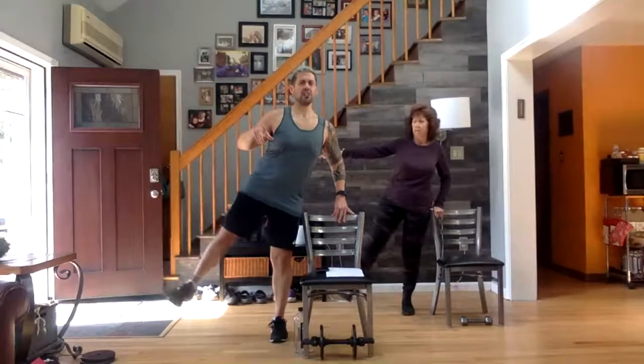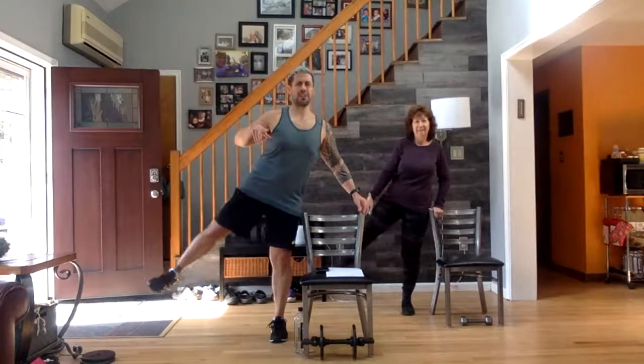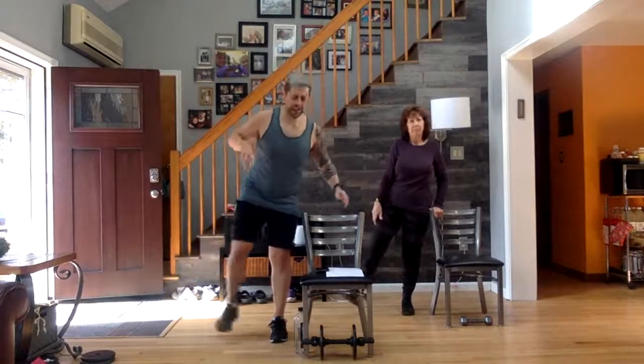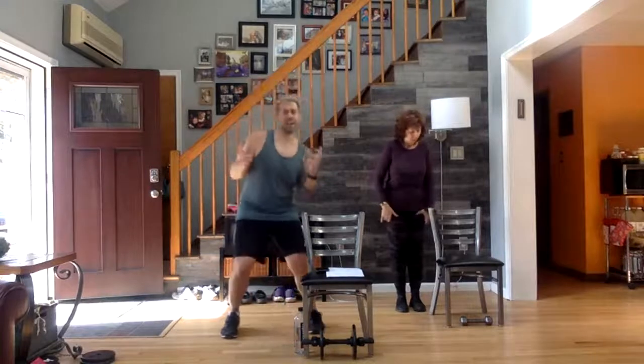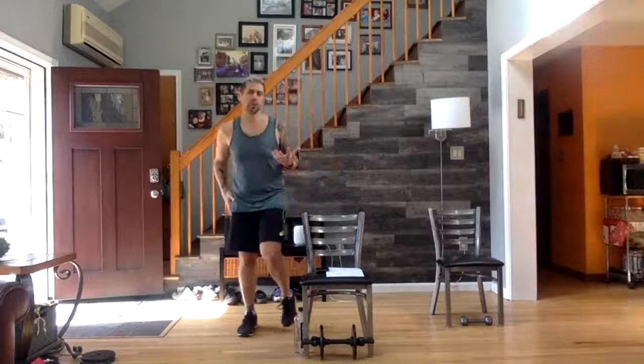Okay, keep coming. Three, two, hold it out. Pulse, pulse, pulse, pulse, pulse. Oh, this is terrible. Three, two, one. Guys, that is called a side butt. It's your glute medius. It's working for you there. It's a lot of side-to-side stability, so if we are ever falling this way, we engage our glute med to help us stabilize, okay?